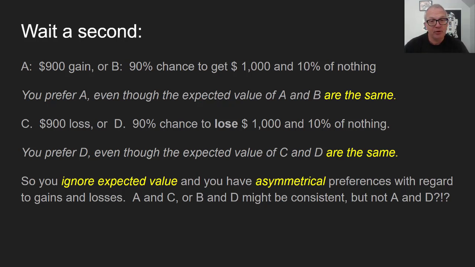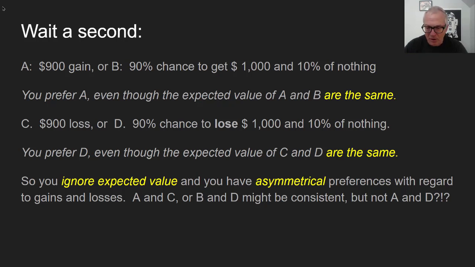We might be able to explain why it is that people prefer A and C together, or B and D together, or maybe that people have no preference, which is what expected value would have said. But in fact people prefer A and D, and they prefer it quite consistently. Okay, so that's weird and needs to be explained. We need to figure out what's going on there.